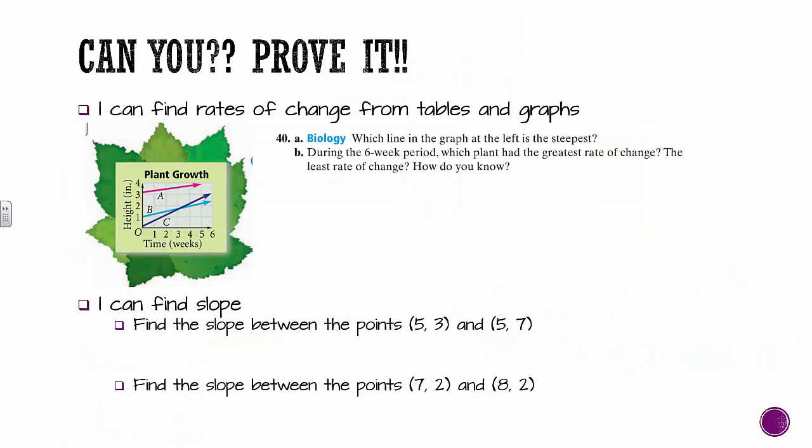And that's it. So, can you find rates of change from tables and graphs? Here's a graph for you to do on your own because we did a table together. And then I want you to find the slope between these 2 sets of points and then these 2 sets of points. And we will talk about this all tomorrow.